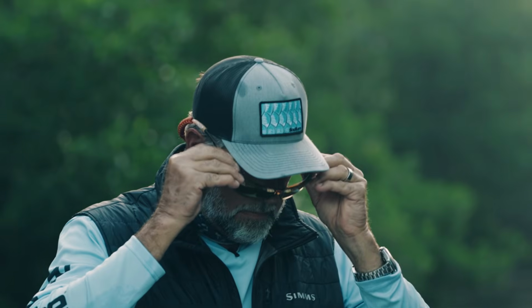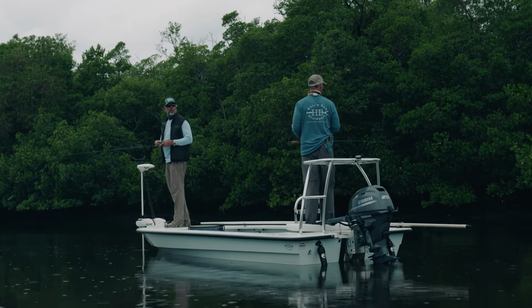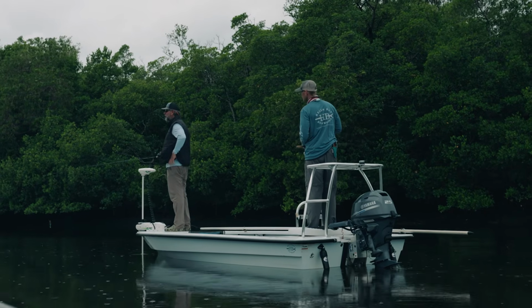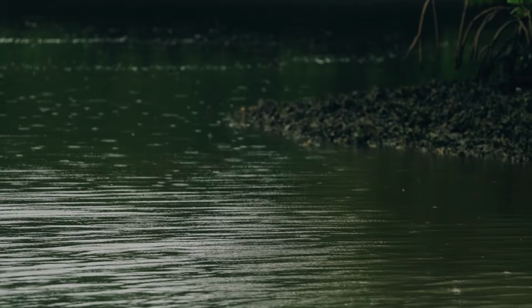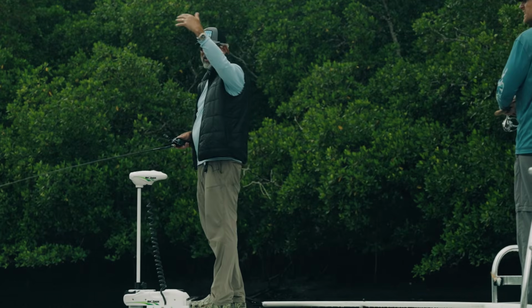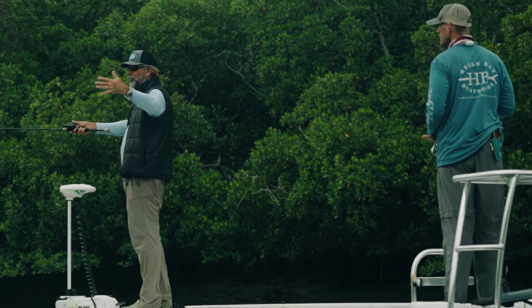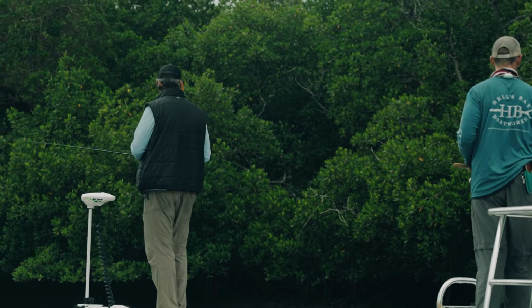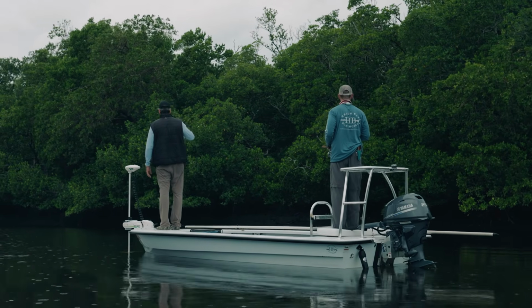Well, Justin, it would appear that we will battle this light rain in and out ahead of this front all day, or a good portion of it. It might get better later. It looks like it's breaking up over Florida Bay and the Keys. Yeah, we'll have some patches here. If we get the wider patches where we can have a little bit of light, as long as we can see in between it, we're good.